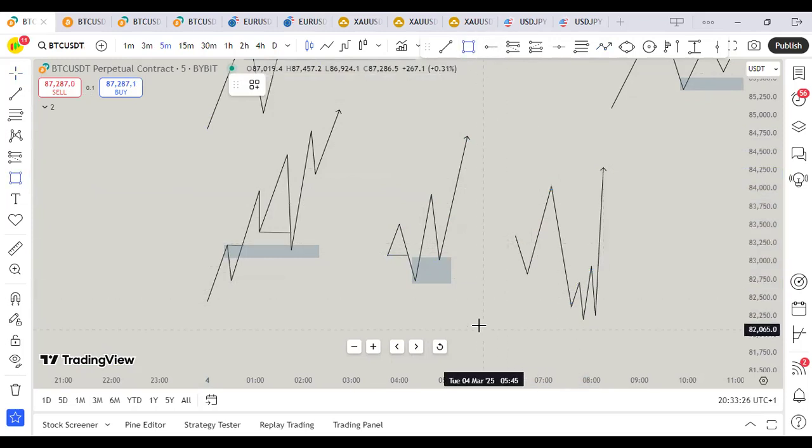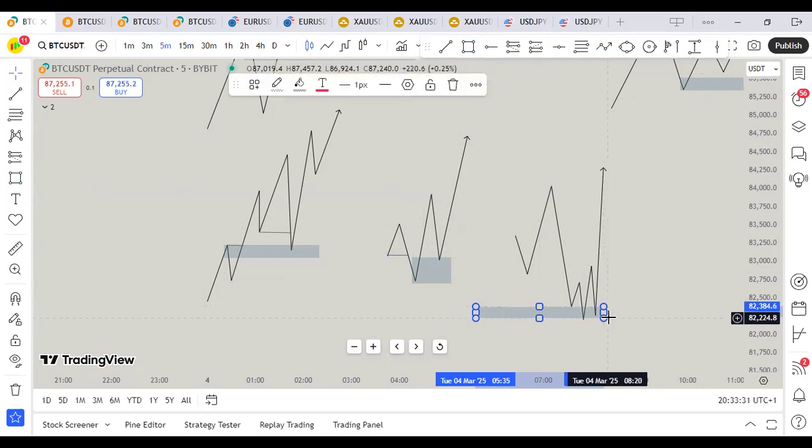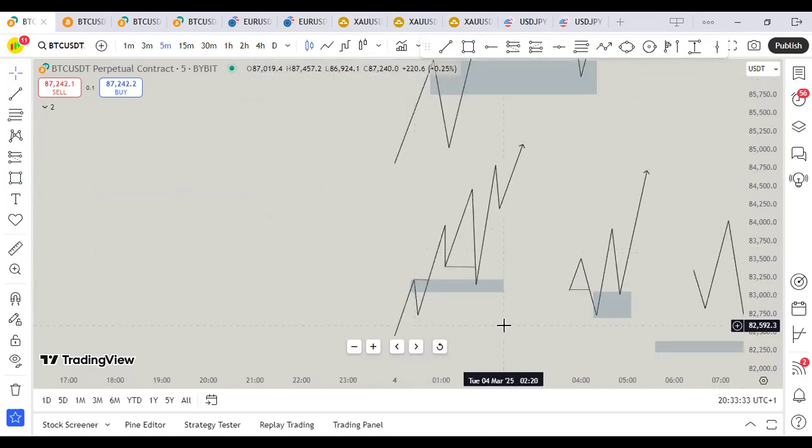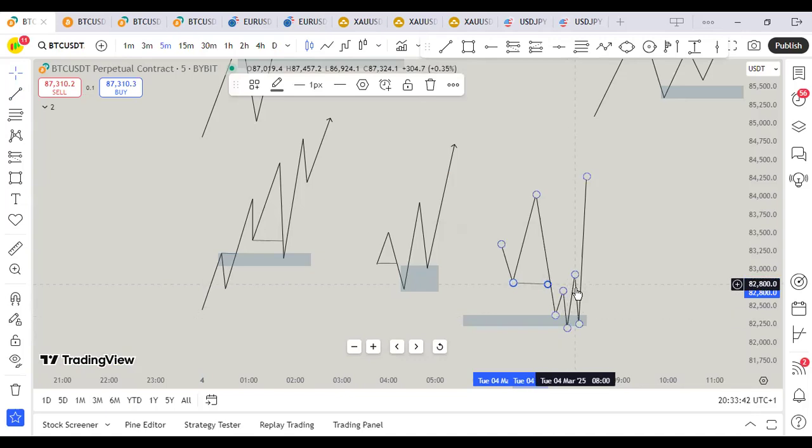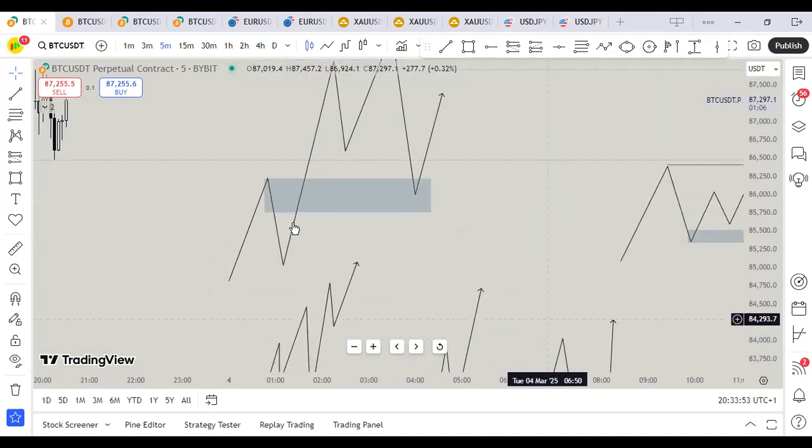Now, these are the confirmations I like to look out for anytime I'm trading this scenario in the market. Market comes, grabs your liquidity, then I go back to my 1 minute time frame and look for this confirmation: a break of structure towards the upside. Market retraces back into that order block, then I take my trade immediately. Then market starts going bullish.